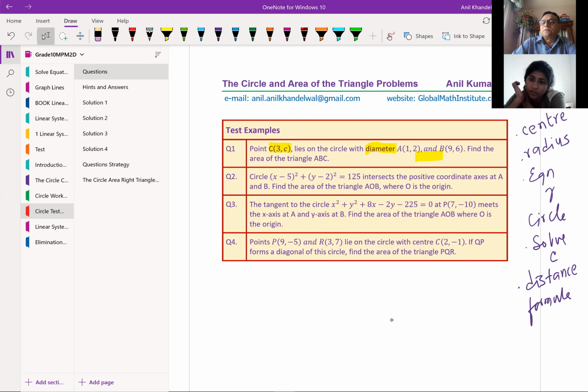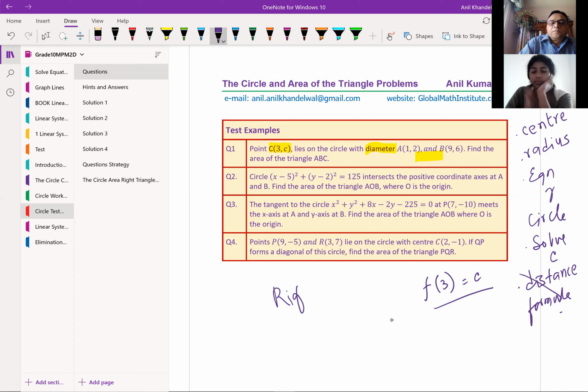Oh, I was just going to solve for c by putting the x value into the circle equation, x value, and find y. Okay, so you will not use distance, so that's good. One step you saved. So you'll find f of 3 and you'll get the value of c, right? This is what you did, right? Anyway, what you came out with at the end was absolutely correct final solution, and that you said that we have a right triangle, correct? So in a semicircle, we have a right triangle, and then you will use Pythagorean theorem, correct? Something like this. What did you say?